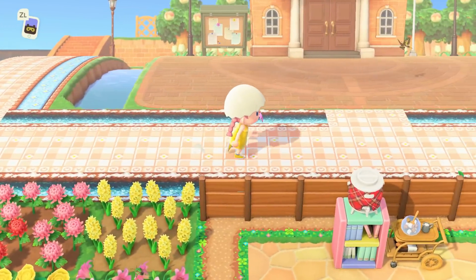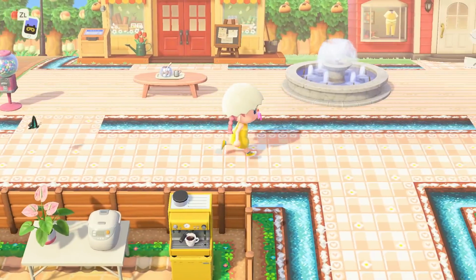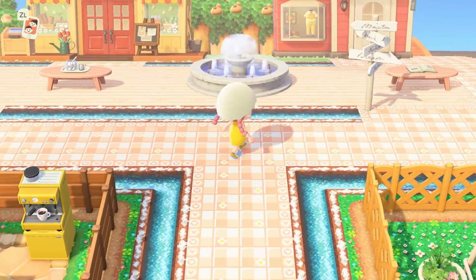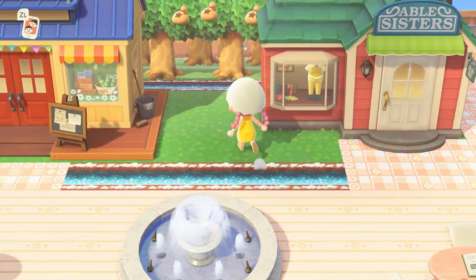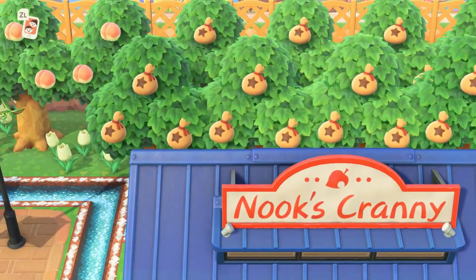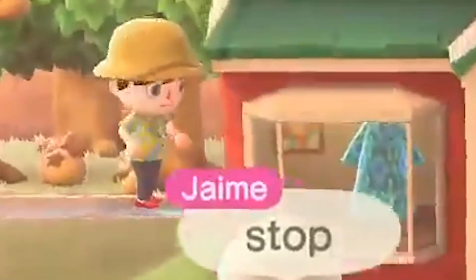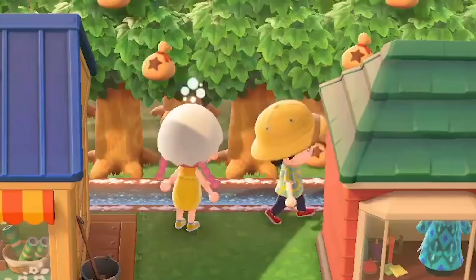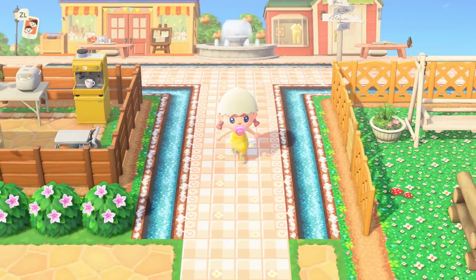So you go down this way to my humble resident services. There's a cute girl named Isabel that works there. And here I have all my shopping stuff. So I have my Nook's Granny here, as well as my Able sisters here. In the back here, I have money trees. And I haven't had anyone come over to steal stuff yet. So now we're gonna go down here.